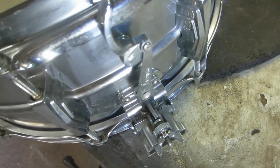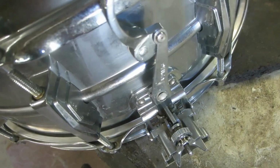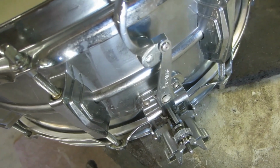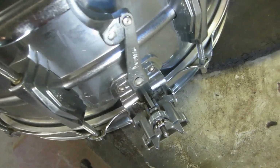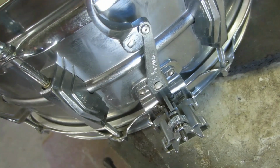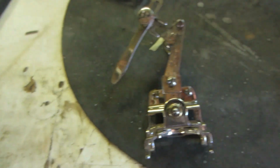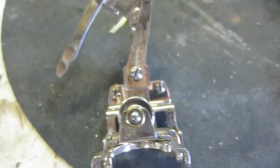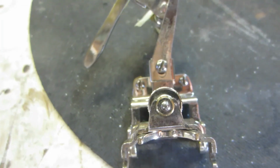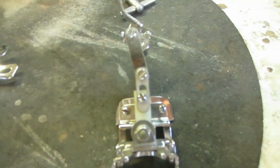Because when Ludwig went out of business due to bankruptcy, he started WFL back in, I think, in the mid-30s. And all the way up to 1962, there were no super sensitive snare drums offered. So this was coming back full circle. So they had this throw off in the 30s, then they went to this one. And then in 64, they changed it again to this one.